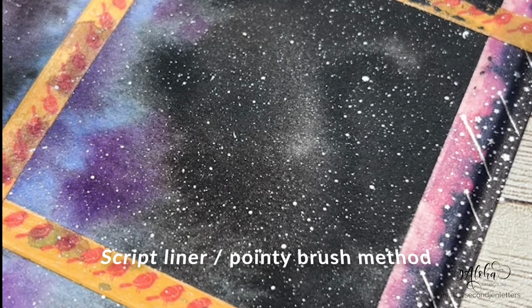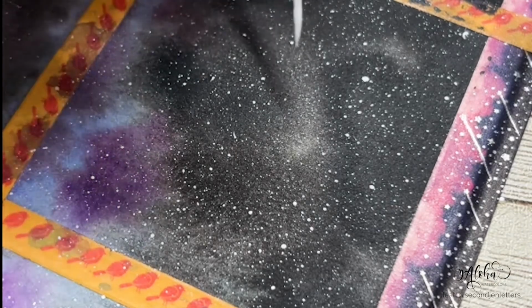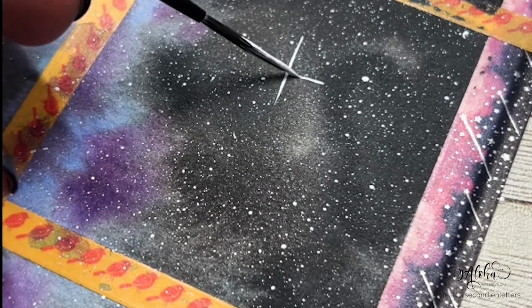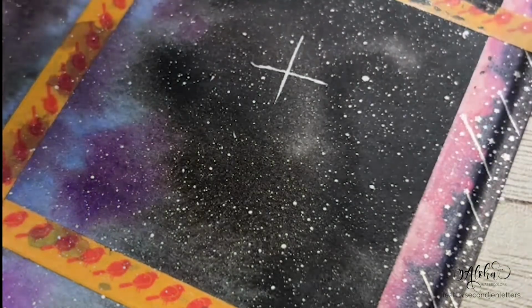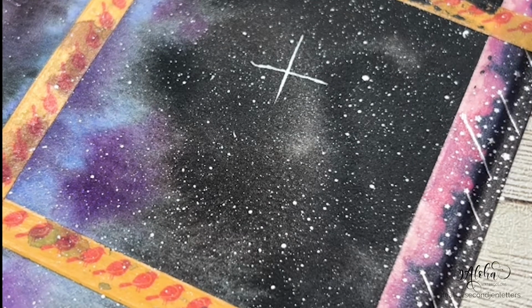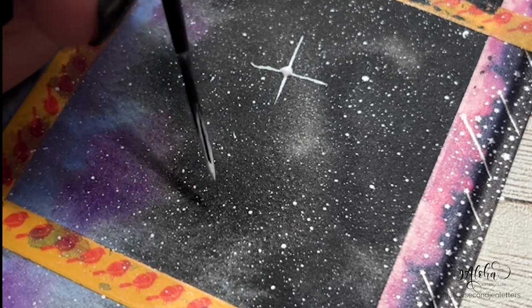Next, we're going to start working with our script liner, or if you don't have a script liner, a very pointy brush. This is just my personal preference, and we're going to make a sparkly star. Start by creating as light of a touch as you can, a vertical line, and again using as light of a touch as you can, a horizontal line. I find sometimes that I prefer to hold my brush in one direction to get that really pointy end. So I often find myself moving around the way I hold the brush to get the right angle. Then we're going to add a star in the middle that the sparkle is coming from. I will show you one more, and this time do several angles of sparkle.